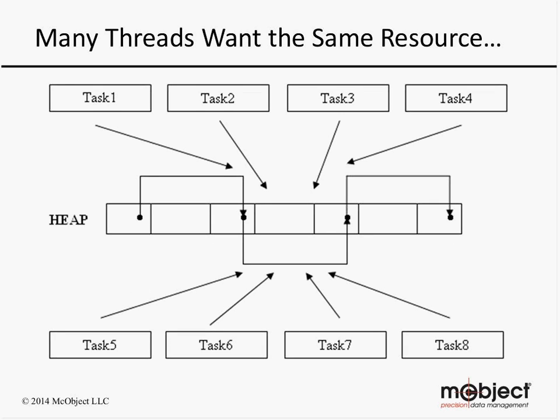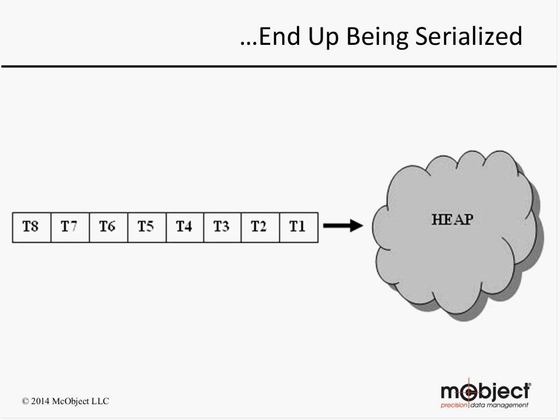Okay, so here we're trying to illustrate that problem with a diagram. You've got the heap with its chain of pointers in the middle, and on the top and the bottom are a bunch of threads that all want access to the heap to either allocate or free some memory. And because that chain of pointers has to be protected by a mutex to preserve the integrity of the allocator's metadata, those threads' access to the heap ends up being serialized, and the potential for parallelism on a multi-core system is effectively defeated. The threads have to line up and take their turn one at a time with the heap.